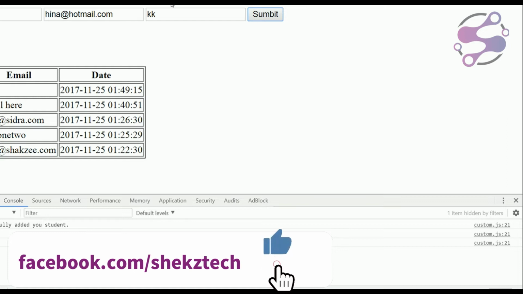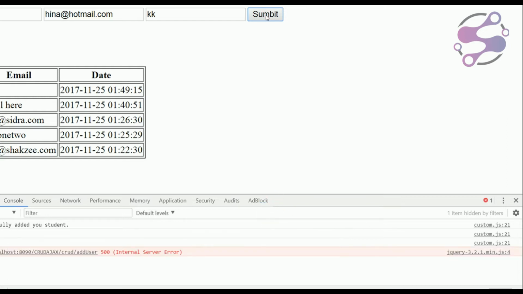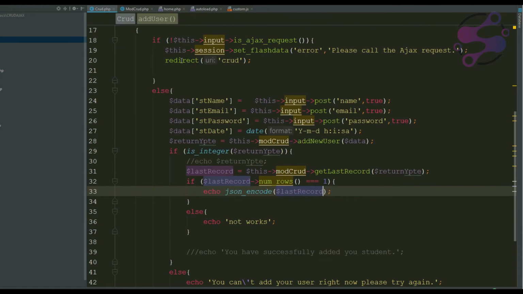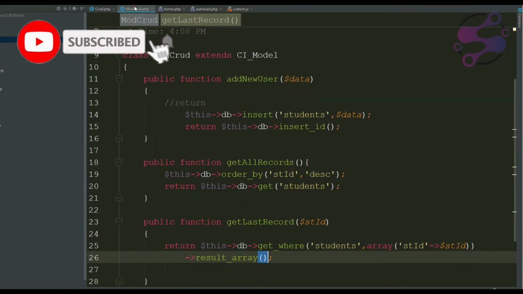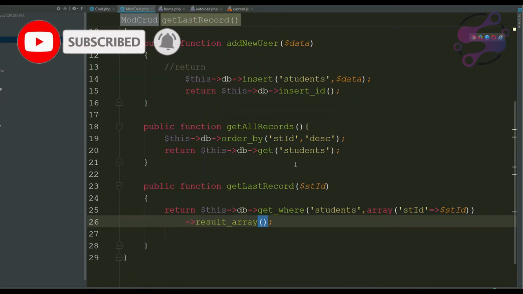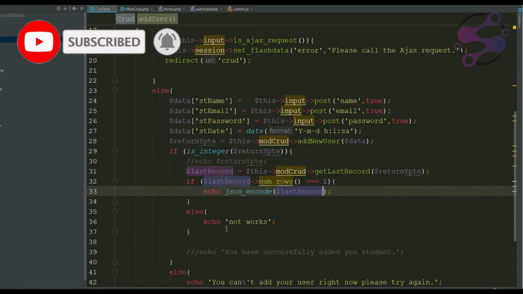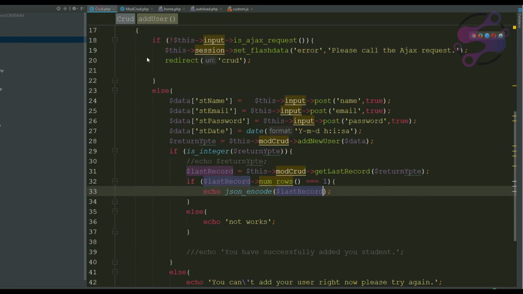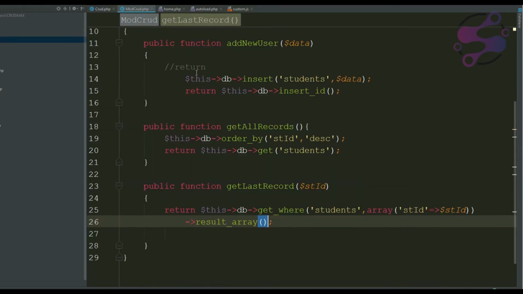So go to your CRUD operations, hit the submit button. Okay, it's saying 500 internal error. Why is it saying 500 internal error? Go to your page. I'm saying result array. First of all, because we are receiving the associative array here, not the object.